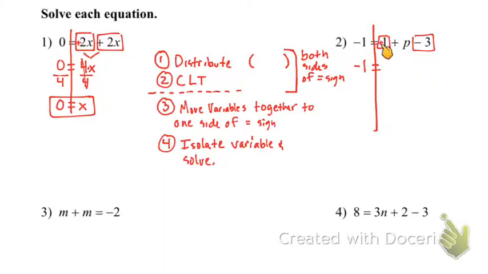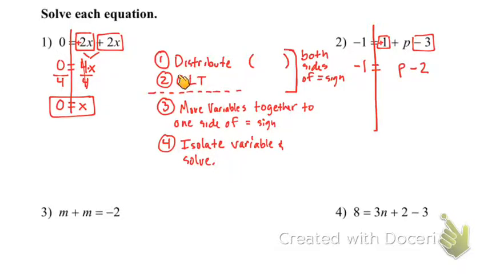The way I like to add and subtract these is ask myself, these are different signs, so that means they're going to go to war with each other. So who's going to win? Are the negatives going to win or the positives? And the answer is the negatives are going to win because there's more negatives. All we have to put now is how many more negatives do we have? If you look, we have positive 1, negative 3. That means we're going to have 2 more negatives than positives. So my answer with combining positive 1 and negative 3 is negative 2. And I get to bring down the P.